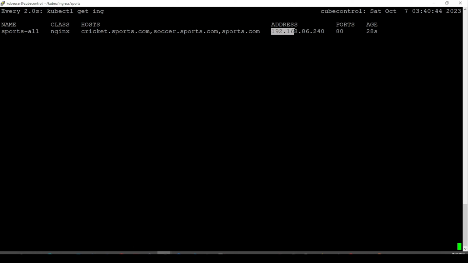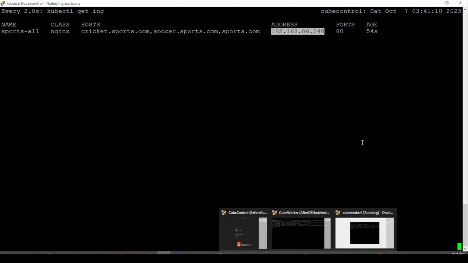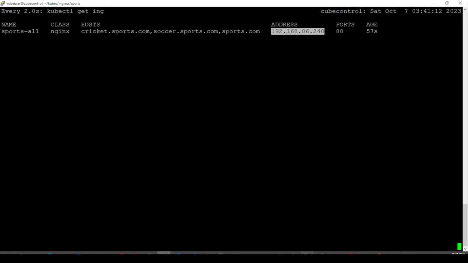Now, when you install the nginx ingress controller, that IP is assigned to this host. So this is what I just copied, cricket.sports.com, and updated in the host file. So we are done with the configuration and installation of the nginx controller, deployed the pod services, and also deployed the YAML file. Let us go and access the URL.